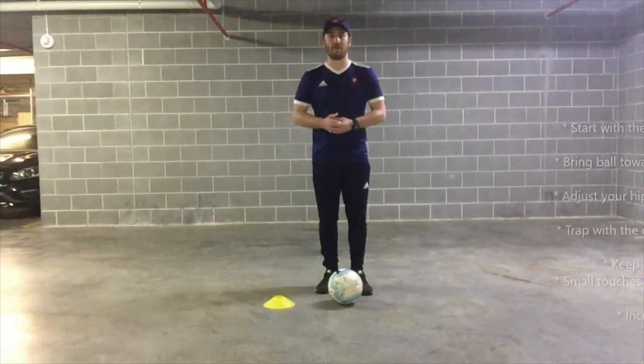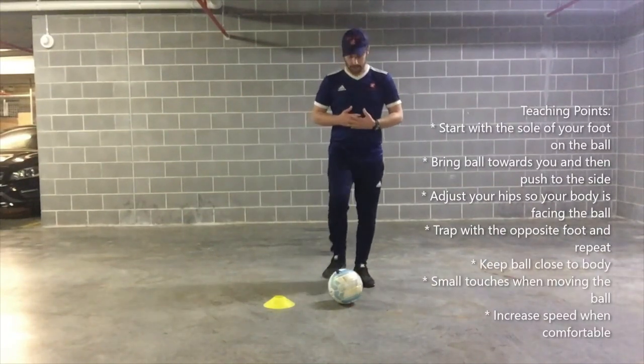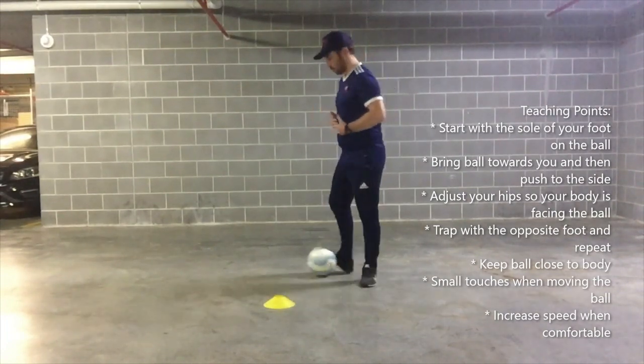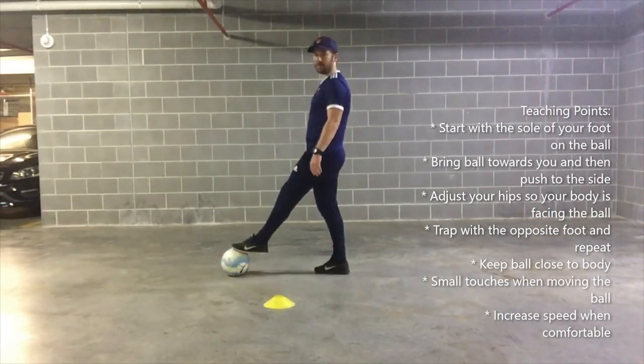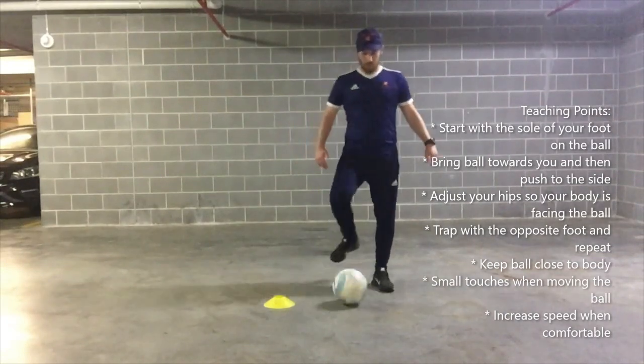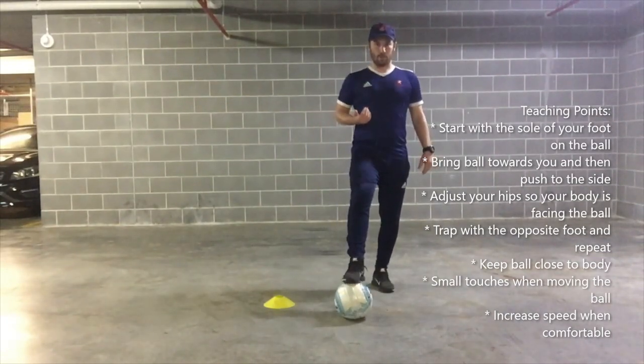So the first exercise we're going to practice today is our L drags. You're going to start with the sole of your foot on the ball, and you're going to bring it towards you and push to the side. You're going to trap with your other foot. Bring the ball towards your body, move it to the side, just like the L shape. Trap with the other foot. Bring it towards your body.